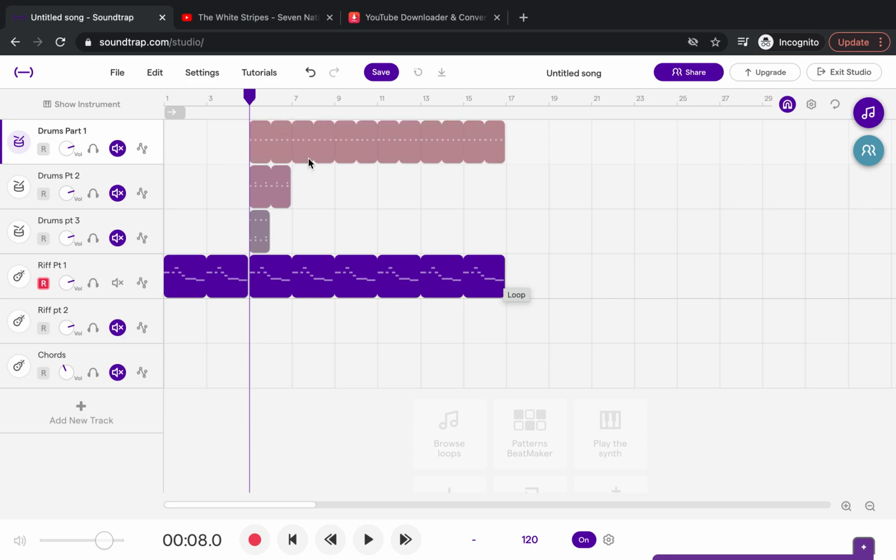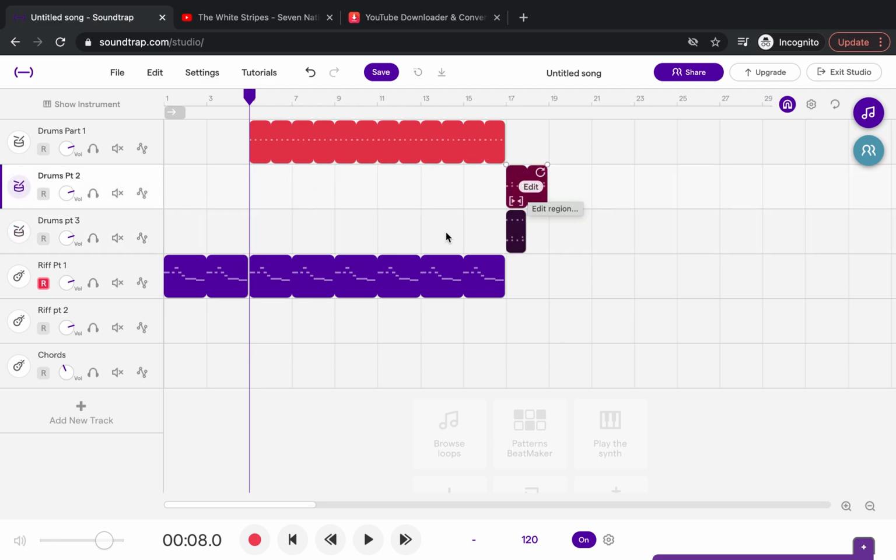Now you can see this is more than 6 because remember our drum parts were half the size. So always do the riffs first, so 6 riffs, and then we drag the drum part out to join it. At this point we can unmute the tracks as well. Alright, so parts 2 and 3 we don't need yet, so we can drag those off to the side. So we've got 6 riff part 1s, and then drums part 1.